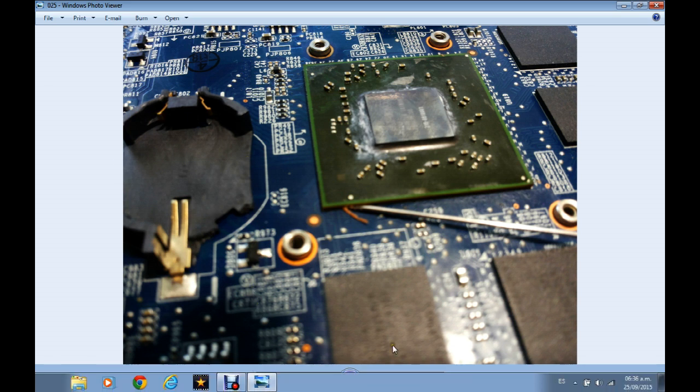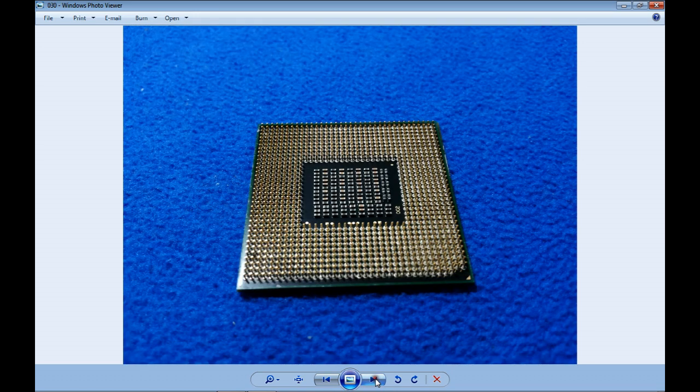Genius. I don't know where they got so much knowledge in electronics. Probably from YouTube, because I'm watching all these crazy things and crazy procedures there. This is the processor. I cleaned it the best way I could. To be honest, I don't know if it is good or not. I don't have another computer to put it in and test it. And I will not put this processor in a client's computer to find out if it is good, or it will ruin the client's computer. So it's not my way. I'd rather give it back and be honest and say, listen, I couldn't test the processor, period.